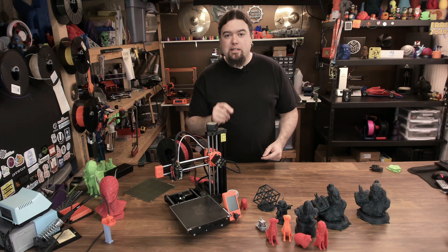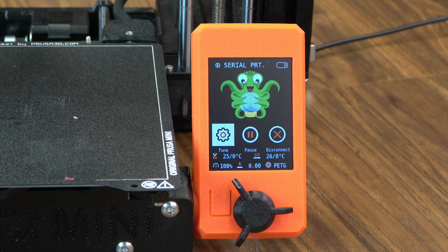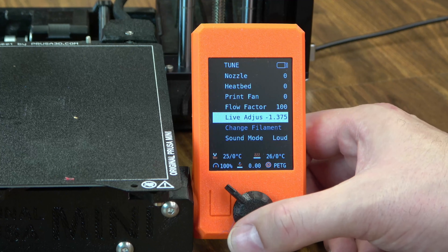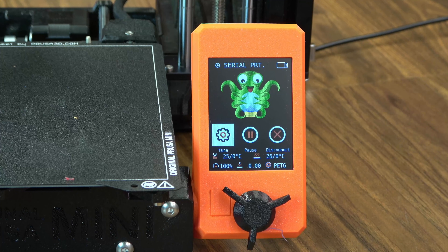And there's one more thing I want to discuss — how the Mini integrates with OctoPrint. When you connect up with OctoPrint, the Mini goes into OctoPrint mode, locking out a lot of features. Before, in previous firmware versions, you had a lot less control when using OctoPrint on your Mini, but they've sorted a lot of that out. Now with the Mini, you get the OctoPrint icon telling you you're in OctoPrint mode, you do have pause and stop features, and you can still tweak things like nozzle and bed temp, print fan, and your live Z-adjust — just in case your first layer isn't quite right. You still have the lockout when OctoPrint is in control to avoid duplicating commands, but with the newer firmware versions you've regained a lot more control at the front of the machine. There will be more development on this feature going forward, I am sure.